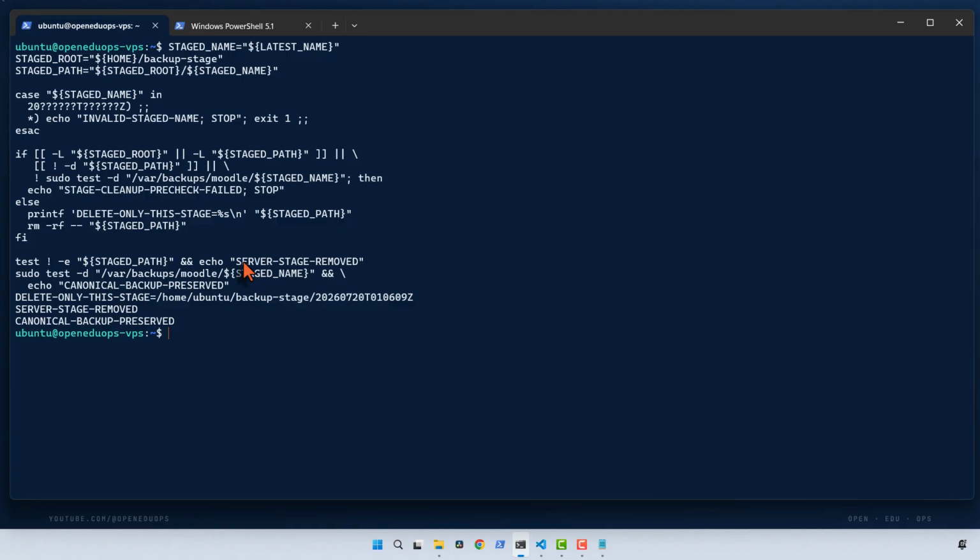For a stronger production design, store the second copy in a separate provider account or region with encryption, versioning, and immutable retention. A workstation copy is useful, but it should not be the only offsite destination. We now have integrity evidence in 2 places.